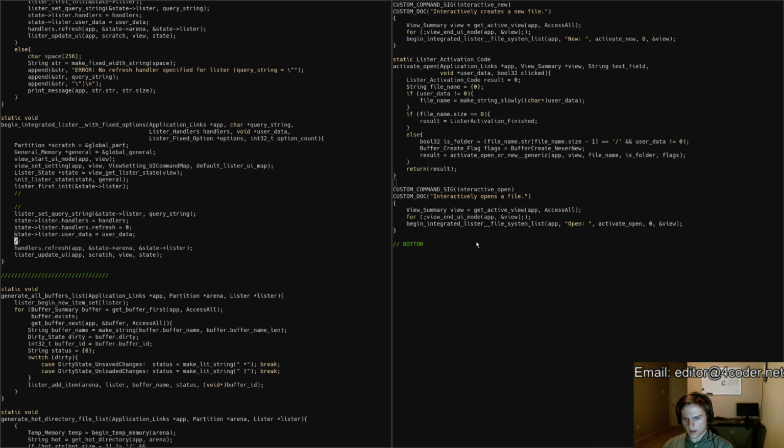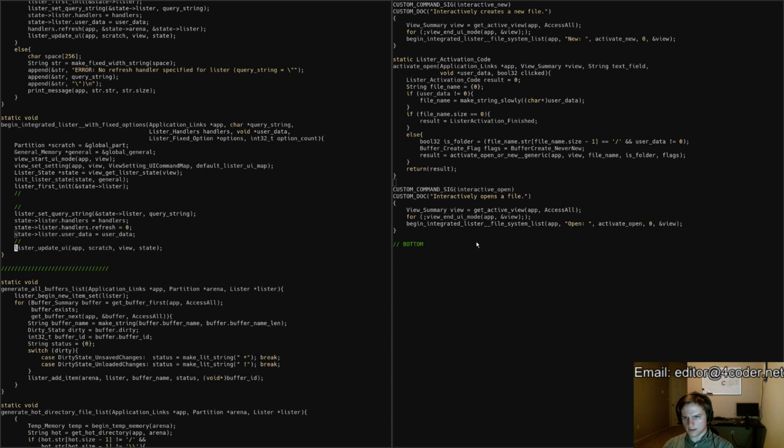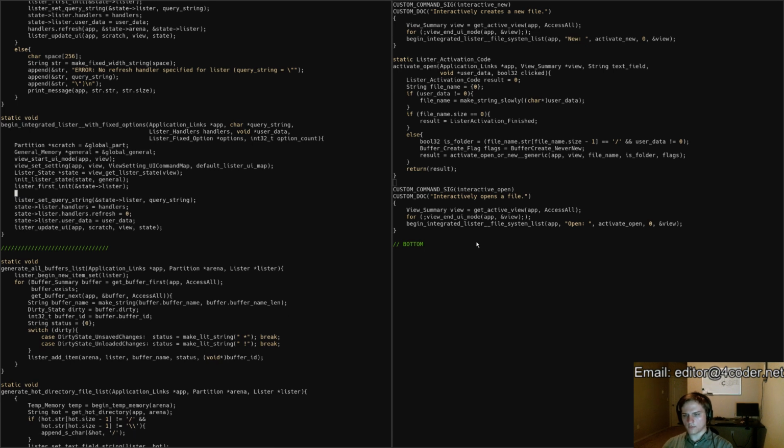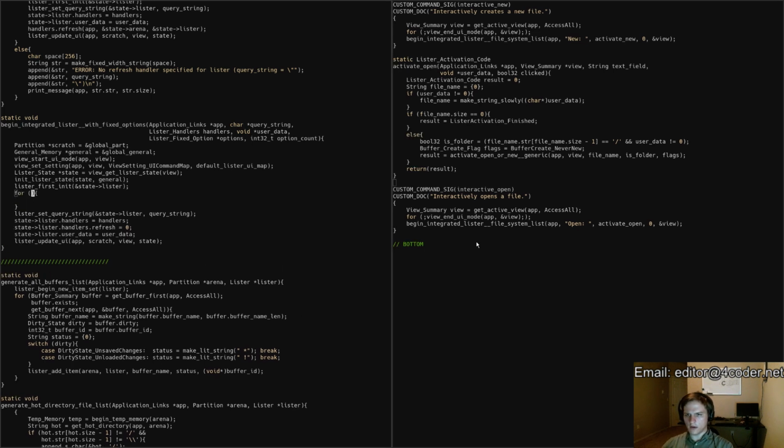We don't need any of that. And then we do need that. Okay, so what's the thing that has to go up here? This is where we'll do an iteration over the options.